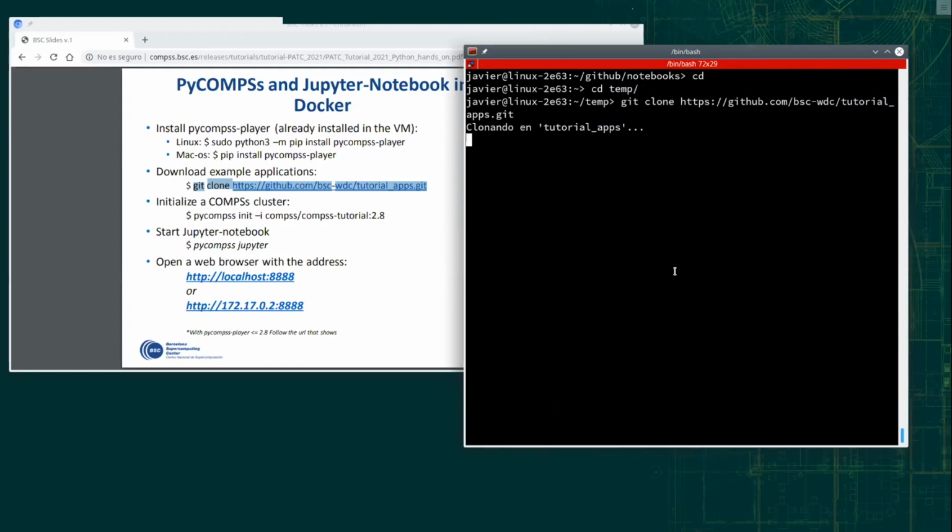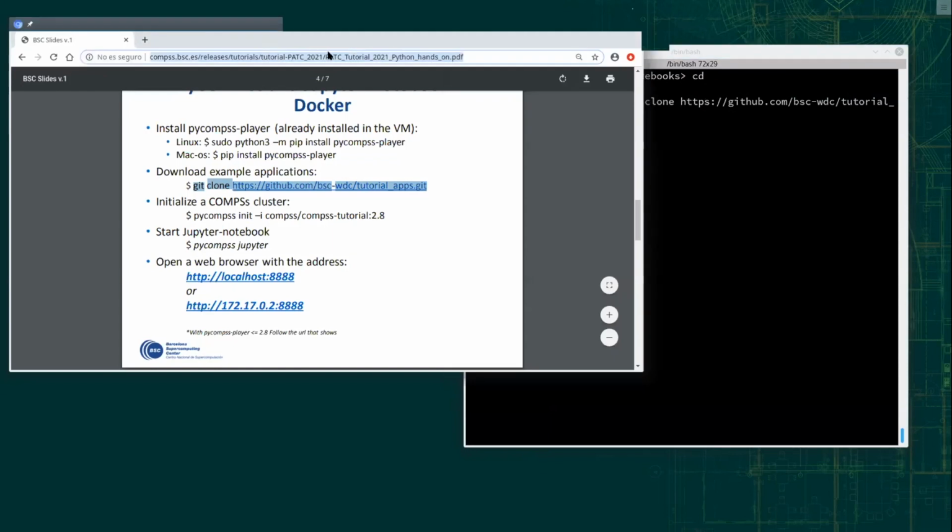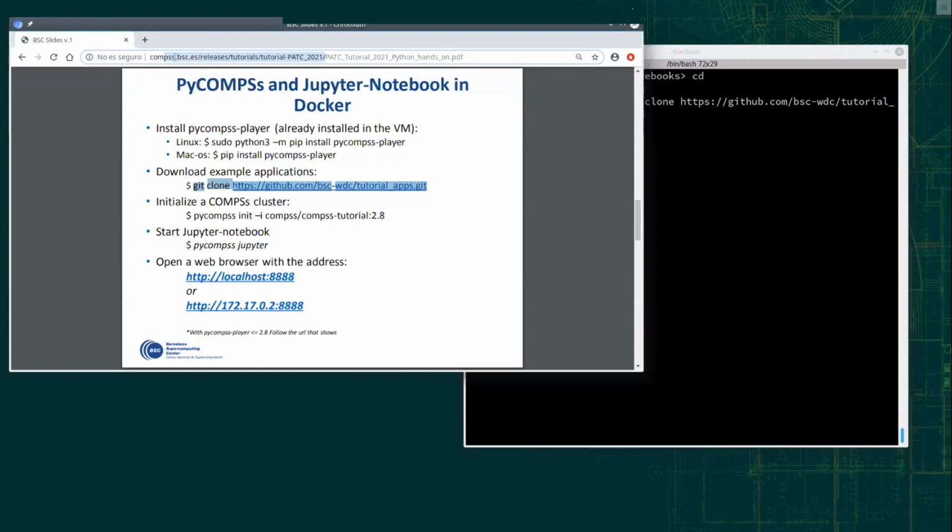Just one thing, if you are in the virtual machine and you have problems to copy and paste these URLs, there is also in the COMPSs bsc.es releases tutorial PATSI 2021 a commands text file that you can find.